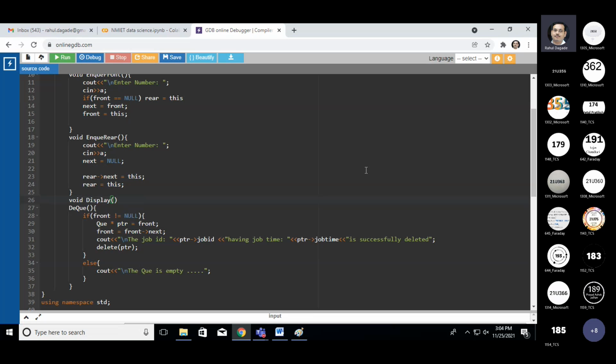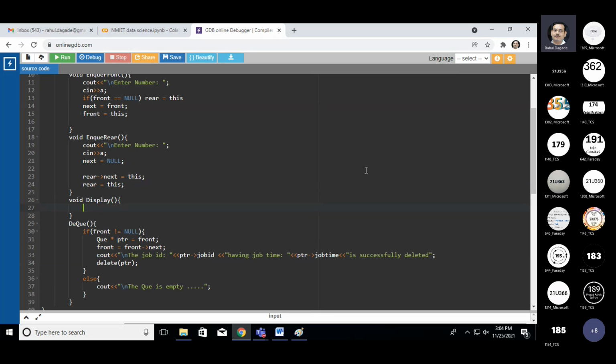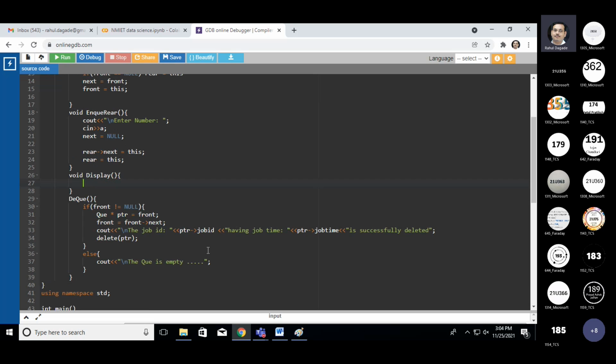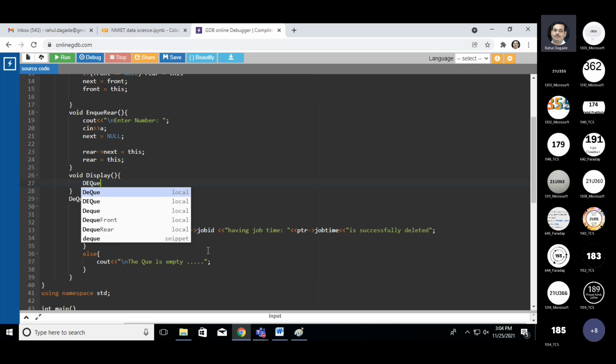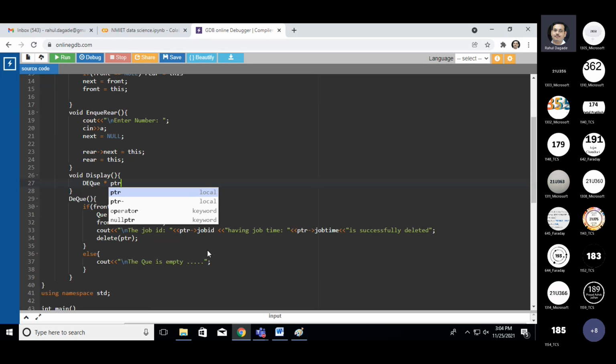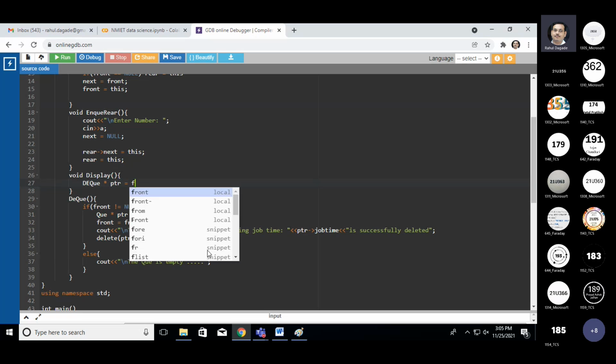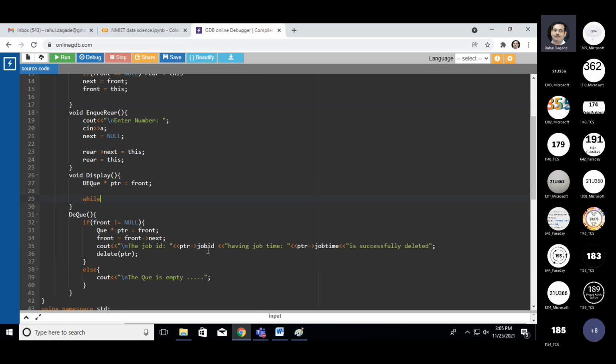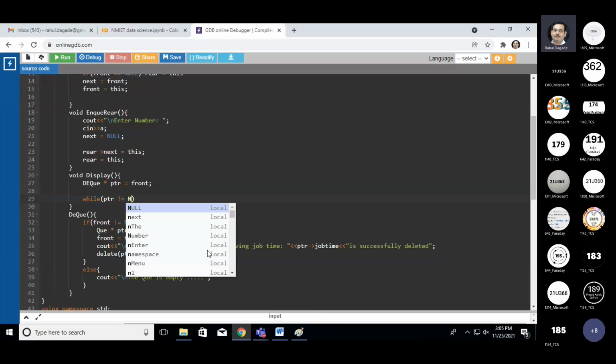To display it, we have to traverse from the front till the end, that is DEQue pointer ptr is equal to front, and while ptr not equal to null, we have to traverse.